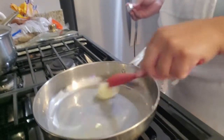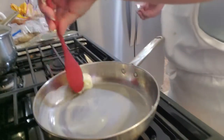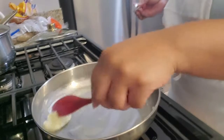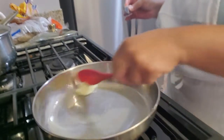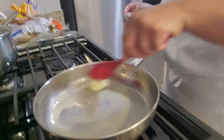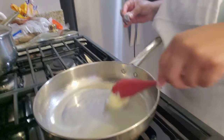You melt your butter down, you cook your vegetables. My vegetables that I have are celery, onions, and carrots. And of course I have my bouillon cube because we're going to add 1 cup of water to this, because of course it's 1 cup of water for every cube.